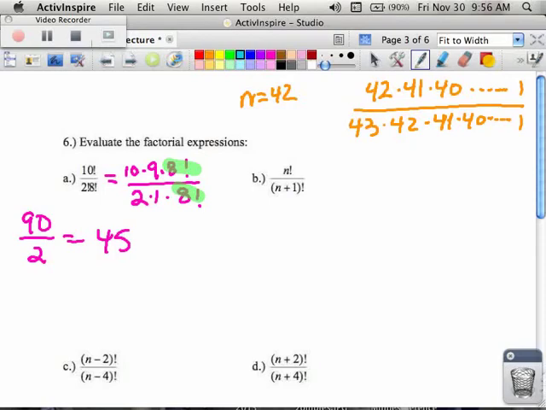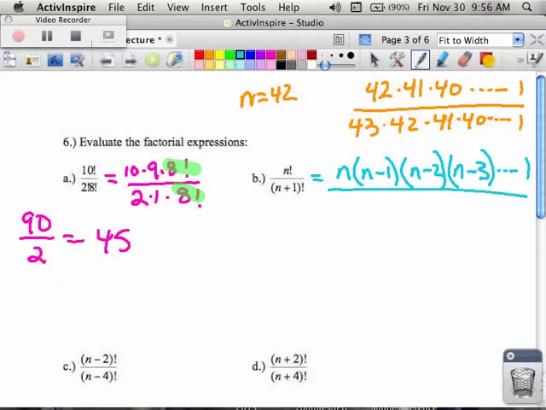I'm now going to extrapolate this and show you what this means. N factorial is really saying n, which was the number 42 that Nate picked, times that number take away 1, which would then be a 41, times the original number, 42, take away 2, times the original number, 42, take away 3. And it would keep on going until it got to 1. So every single time, if you look at the numbers that match, 42, 42 minus 1, 42 minus 2, 42 minus 3, so on and so forth.